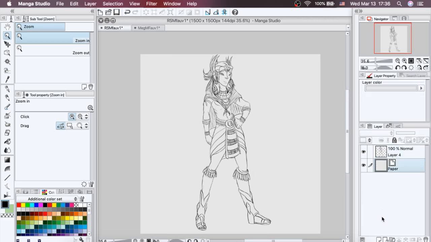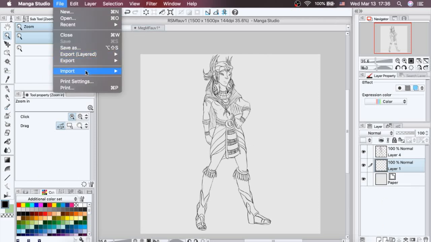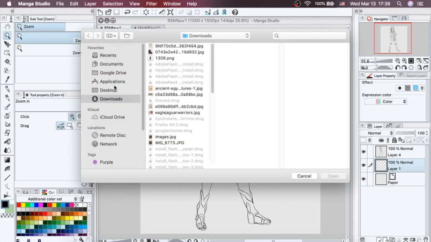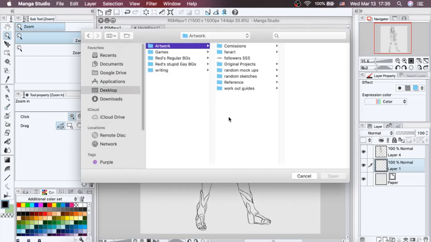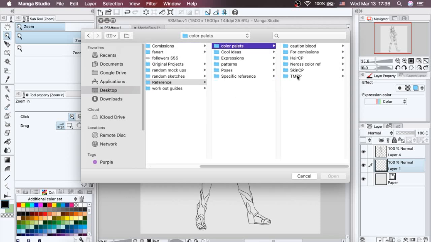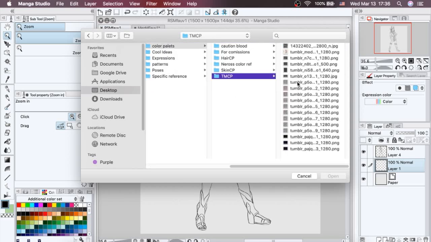So now we're going to go in and we're going to color. Yep. Just really save, just in case. File. Let's do color palettes, desktop, artwork. Reference, color palettes.